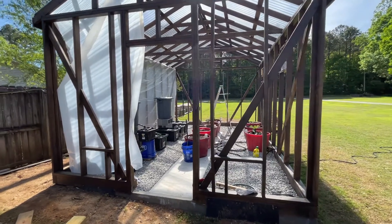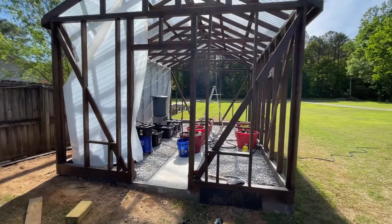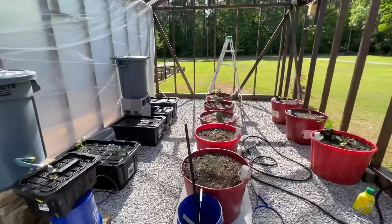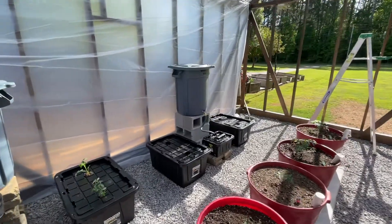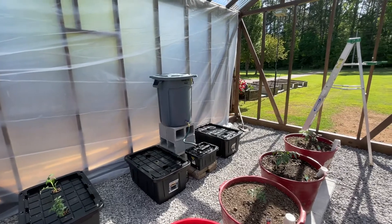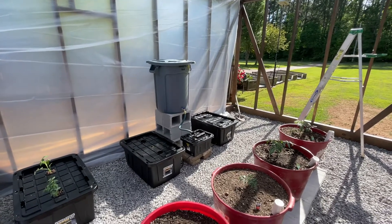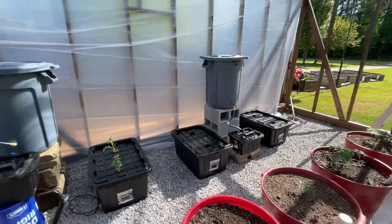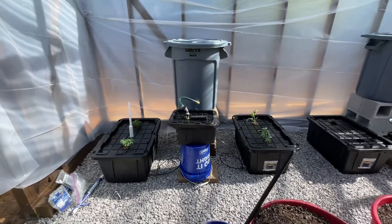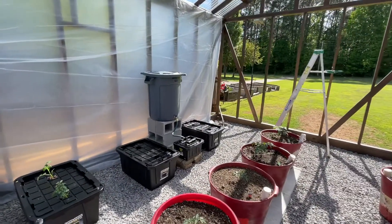Quick video on my new greenhouse I'm building. This is a Dr. Kratky hydroponics video where I'm doing a system he's done. I'm trying to do his version of his little yogurt can float tube. I'm going to use a float valve to actually keep the two growing tanks at a certain level once the plants drain the solution down to a certain level. I haven't planted this system yet — I wanted to show you guys what it's going to look like when it's fully functional.